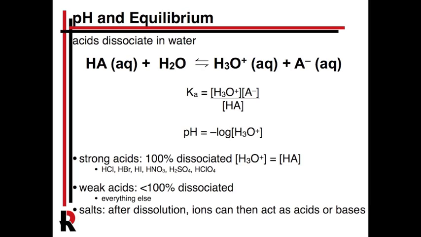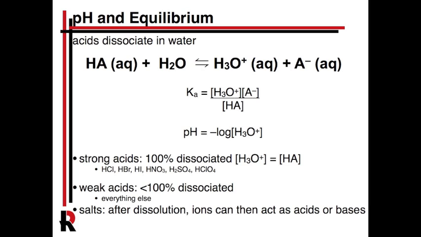Now the equilibrium constant is a special equilibrium constant that we give a special letter to. We call it the Ka because it's special for acids. It has the form where the products, as we would expect, the H3O+ and the A-, the conjugate base, are in the numerator, and then HA is in the denominator. Water is not present because water is a pure liquid. Pure liquids contribute as one, so they fall out of the equation. And so that is the Ka relationship.